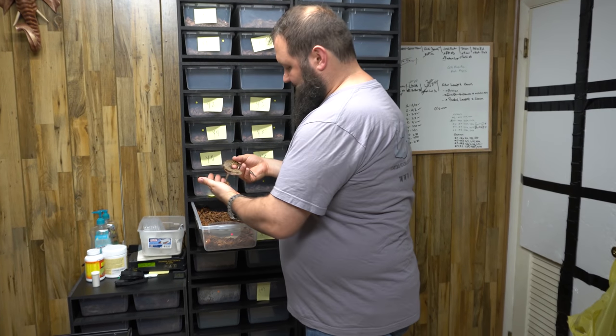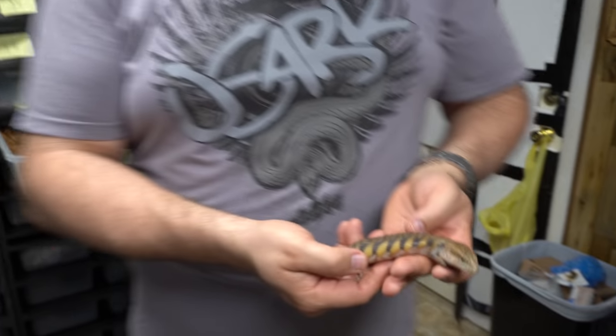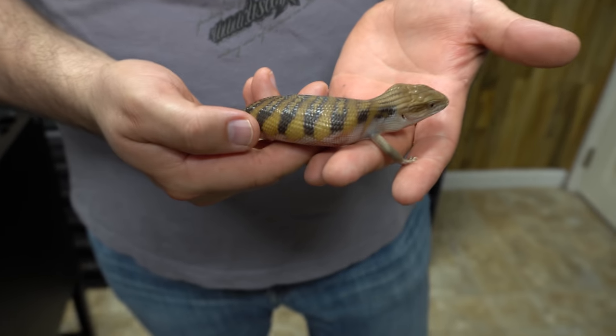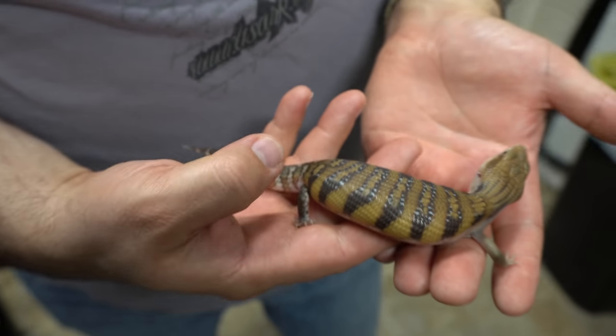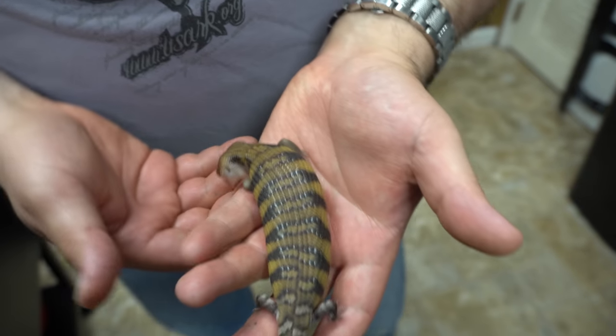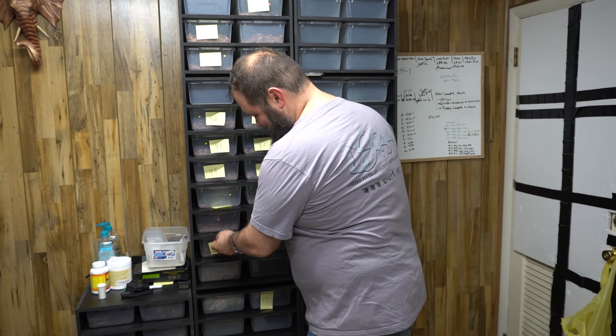All right, this one's looking big too. Let go. All right, look at this. Beautiful. Nice bright sides there, good banding. Real big, broken banding down the back. I like this one. I like them all, it's hard. All right, we'll keep that one too. No. We got so many. Never enough.